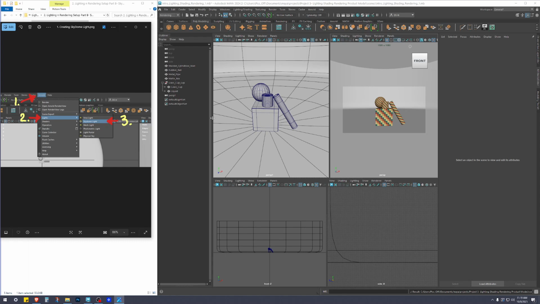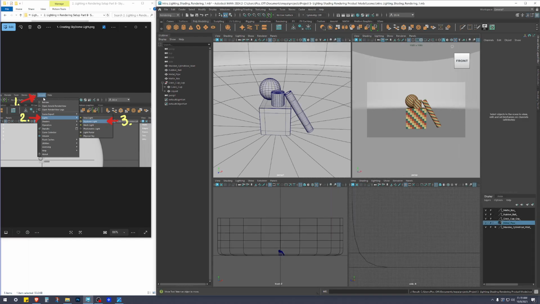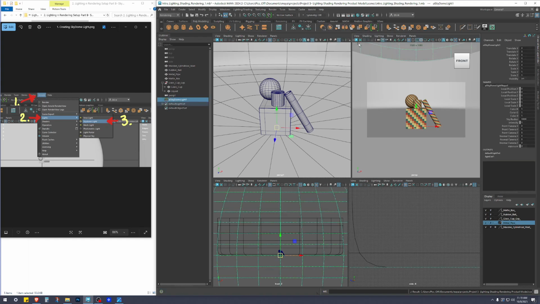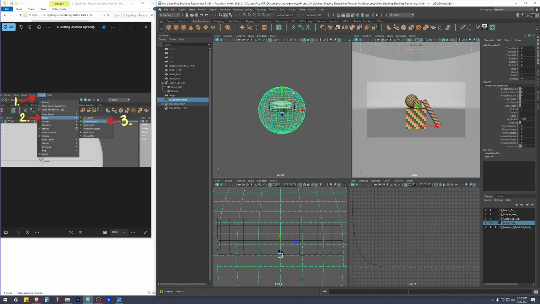Alright, so basically, in here, you want to go to our node, lights, SkyDome light, pink. And this is the SkyDome light, as you can see here.